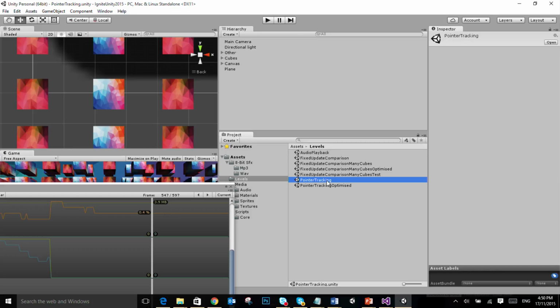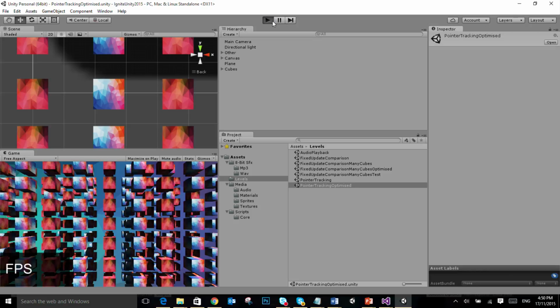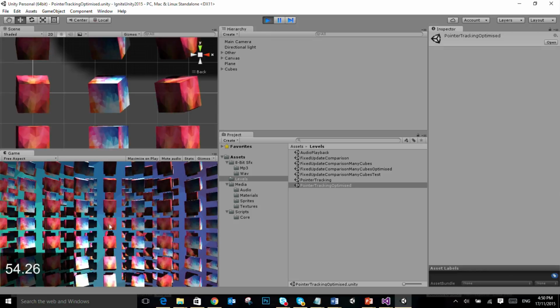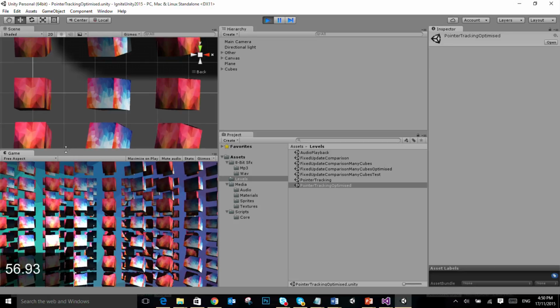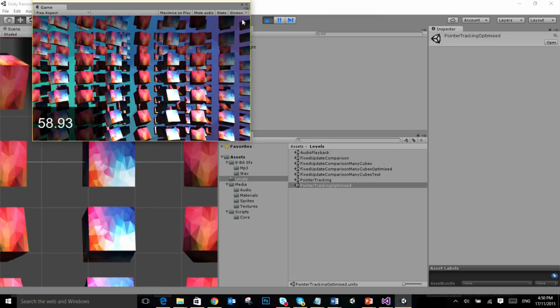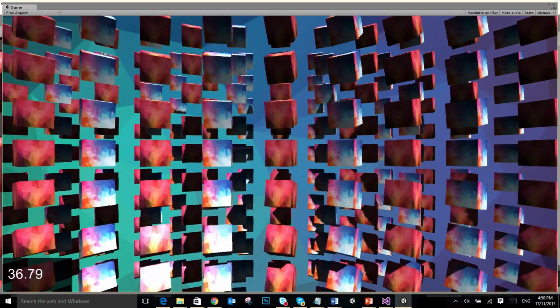I'm going to talk about pointer tracking. So here, and I'm going to do the optimized level because we don't need to go through optimizing it. So here I'm going to show you how you can use visuals. So here I've got the cubes, and now the cubes are actually looking at the pointer. So if I pull it out, I was going to change this to be eyeballs, by the way, but then it was too freaky. So I changed it back. So here the cubes are looking at the pointer, moving around. I can use my finger on the screen because it's a touch screen as well. And so they're just following it around.